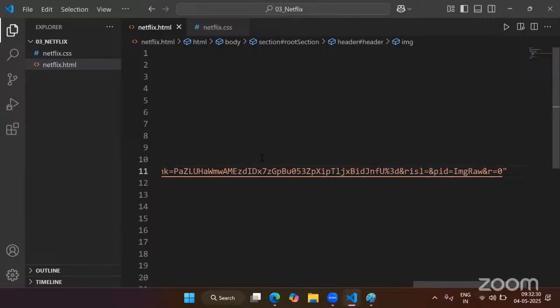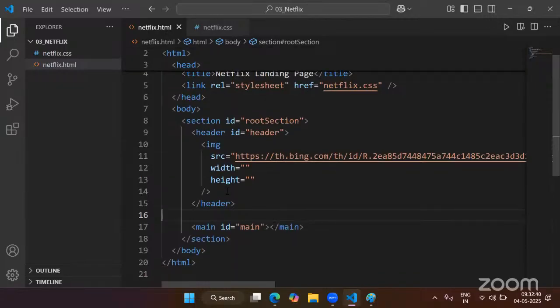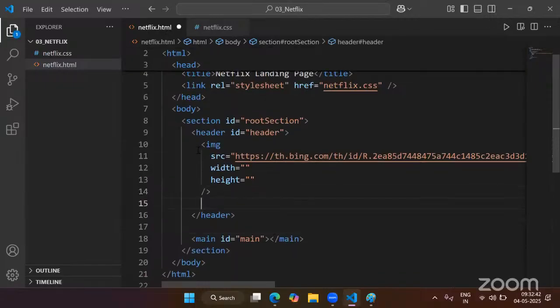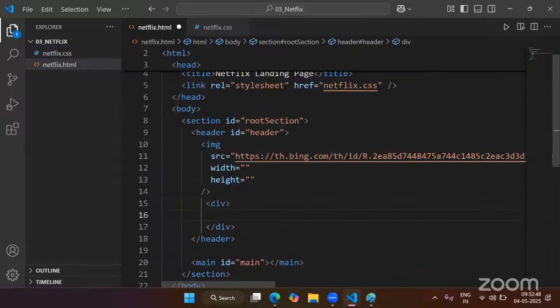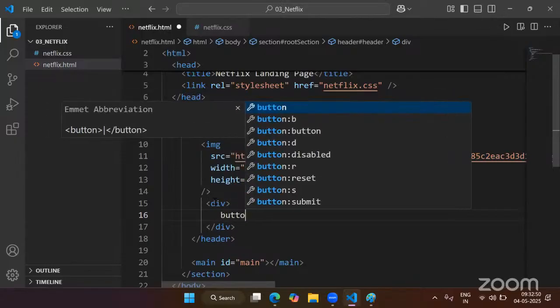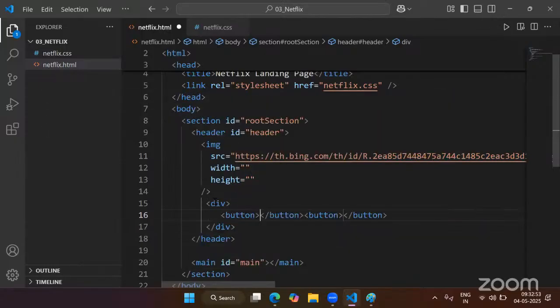And after that, I want two buttons here. So let's see how to get those buttons. After this image, I will take one div. In that div, I will assign the two buttons.